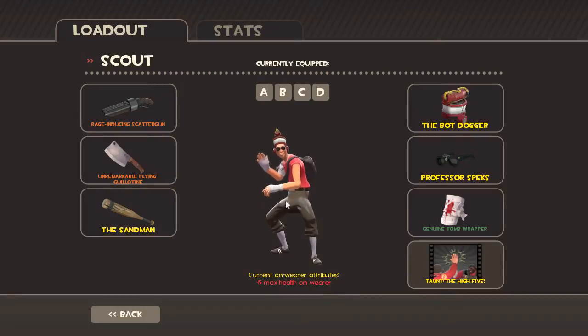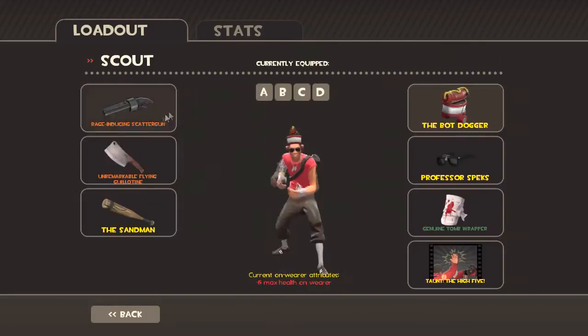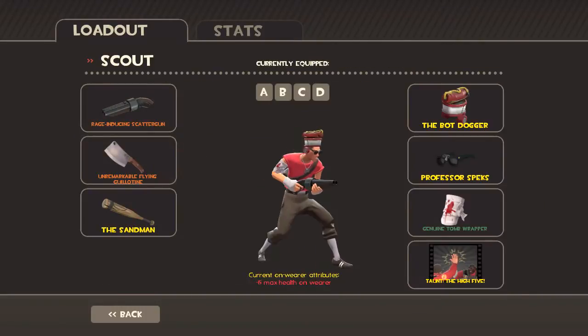Right. So let's sort out an inventory. Stop doing that. No. There. No, stop it. There. Right, there we go.